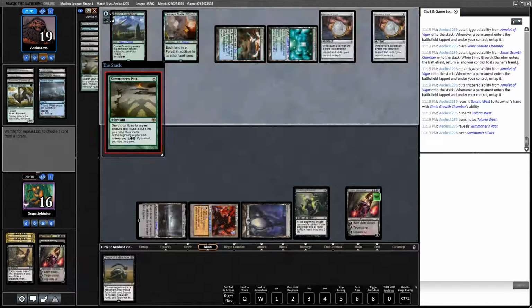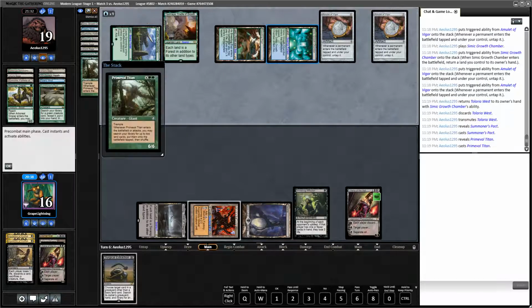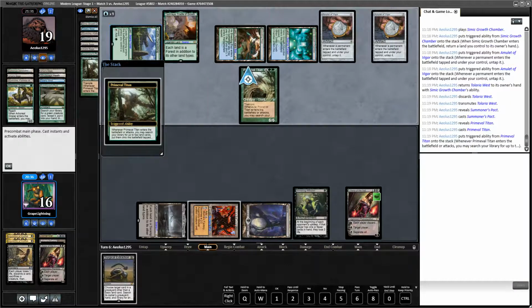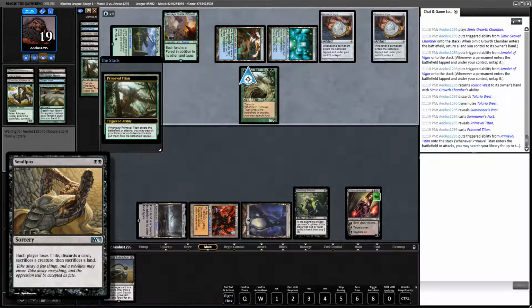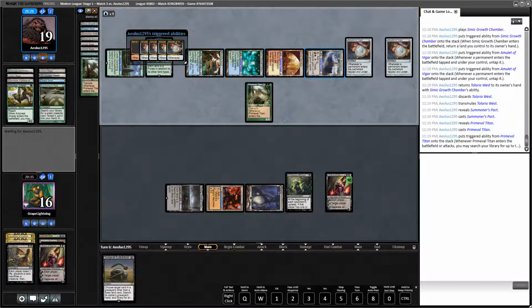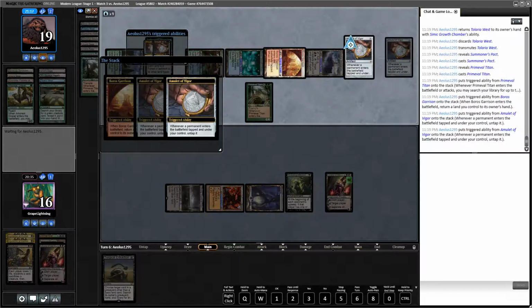Summoner's Pact is fine. I'm curious if they still have the way to give it haste. I am curious if they'll decide to attack the Liliana or attack us. I imagine they probably attack us. Us losing that Smallpox is kind of rough. Okay, they'll do that. They'll probably get some sort of edict protection here too.